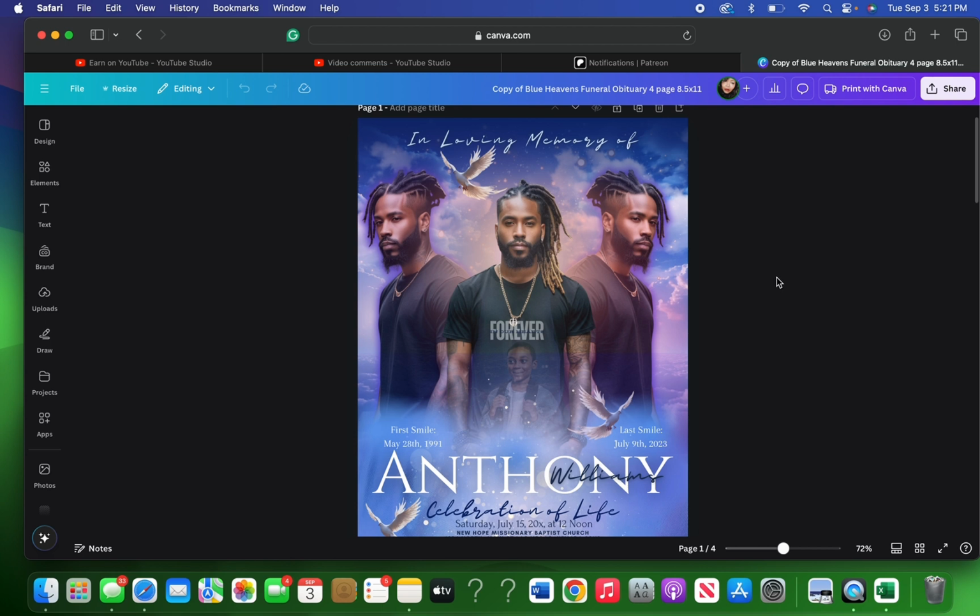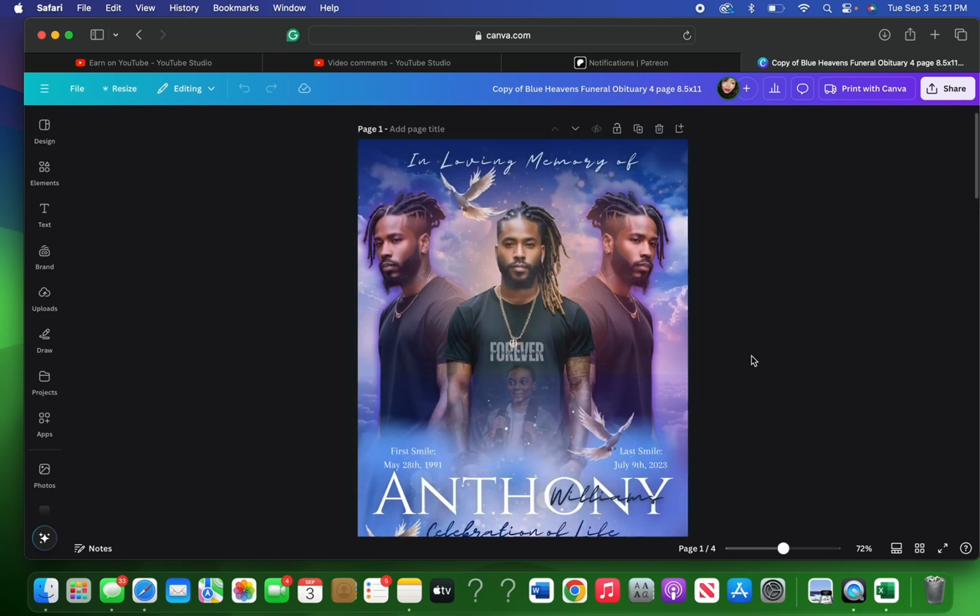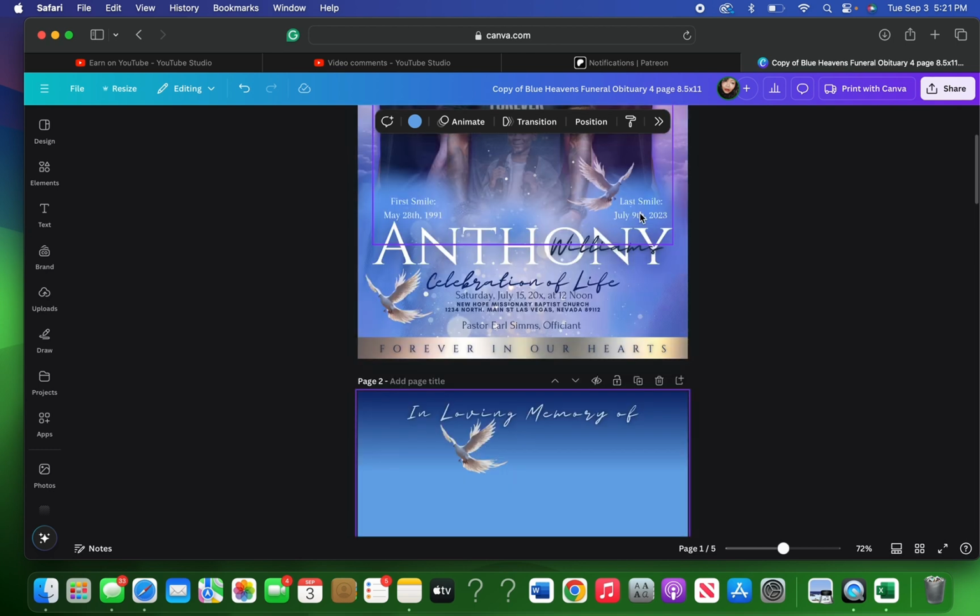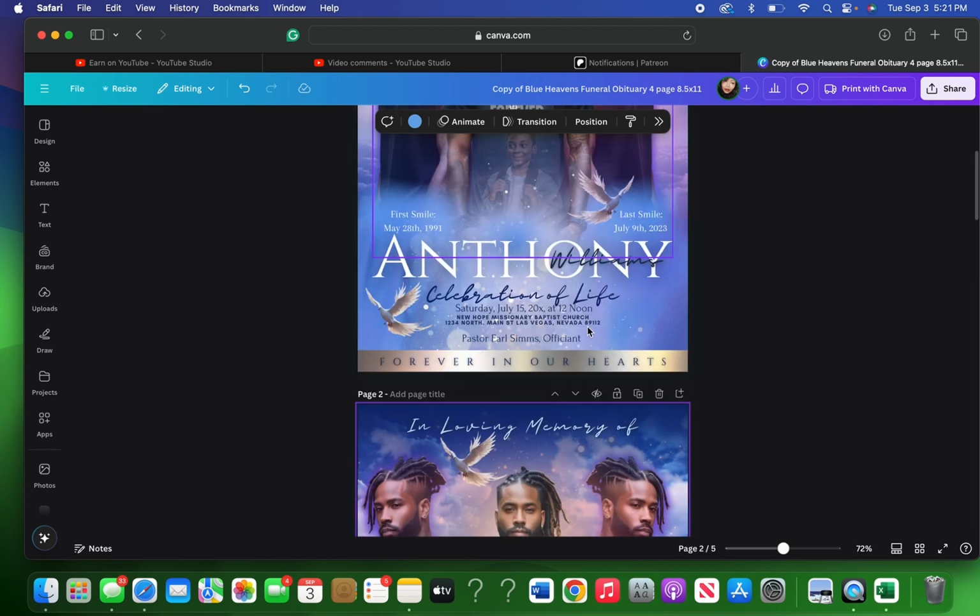So this is a 4-page template that was designed in the dimensions of 8.5 by 11. And what I'm going to do first is something that I do all the time. The more that you watch me, you're going to notice that I duplicate pages. I have scratch paper, everything. So I'm going to duplicate this page, just to make sure that I have two.